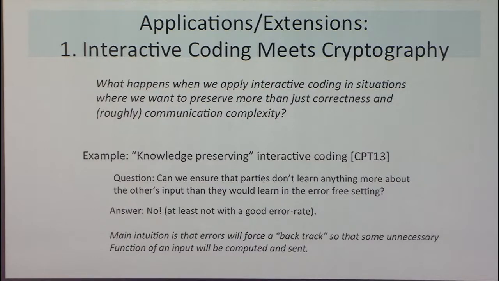You can imagine lots of computational solutions to this problem that work quite well. For instance, just signing every message and only answering things when they're signed can force you to only go forward. So computationally, this problem is much nicer. But information theoretically, which everything so far has been, we can't do this with a good error rate. Of course, we can if we're willing to take the 1 over number of rounds hit in the error rate. We can protect each round with an error-correcting code and refuse to go back. So with rate 1 over m, we can do it, but otherwise, information theoretically, we can't.